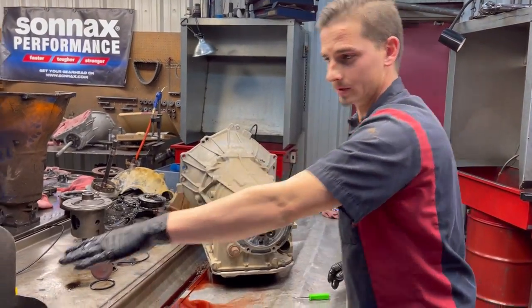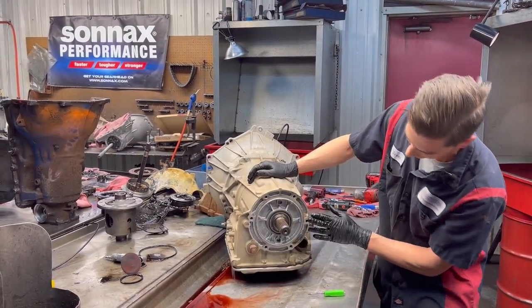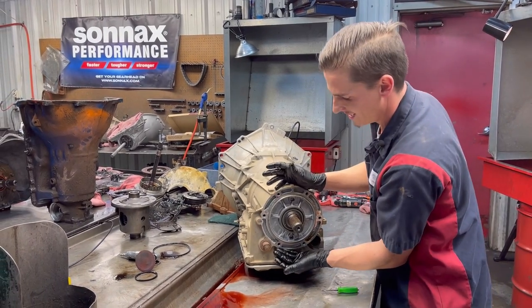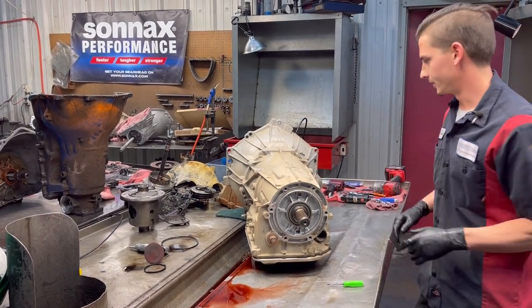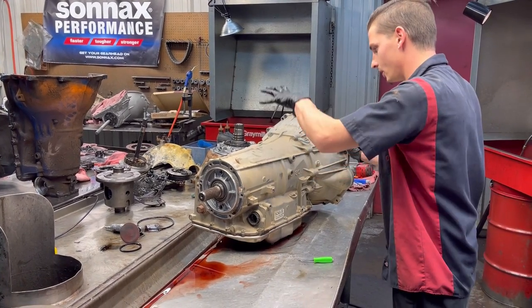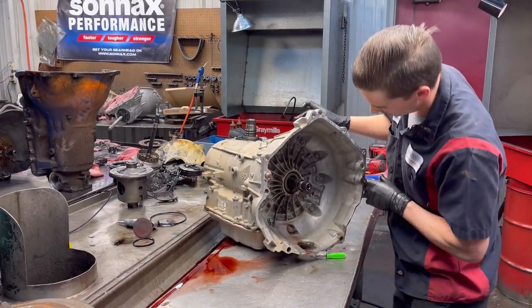You got your normal six-bolt here. We can go here, but like we're saying, this is a nice six-bolt configuration, and it's in a circle. Your 6L90s, they're big and long and ugly and all out of form. Got a couple bolts over here. Just a little bit different unit, okay? And the parts are different on the inside. So, y'all guys, be sure to know what you're doing if you are switching out parts.